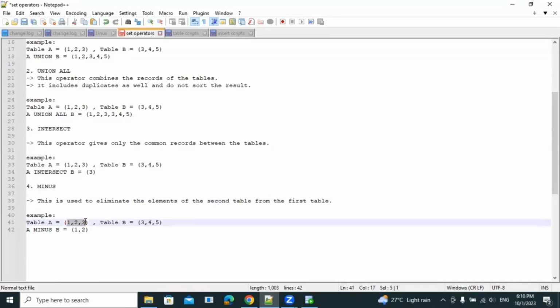The first table has 1, 2, 3 and table B has 3, 4, 5. The common element is 3, so it will remove 3. 4 and 5 are not in the first table, so the output is 1, 2. It removed 3 because it was part of the second table.